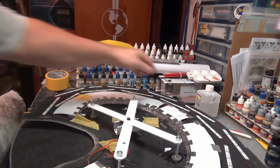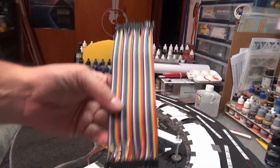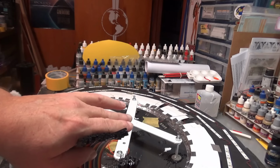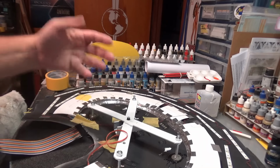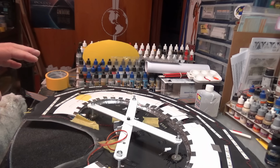Now, I got a bunch of these that I ordered from Amazon yesterday, and this is what's going to form the basis of my joinery, male and female joinery, so that I can plug this and unplug it from the neck when I need to separate the saucer.